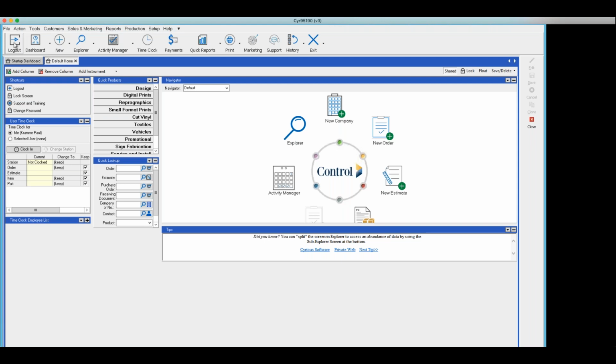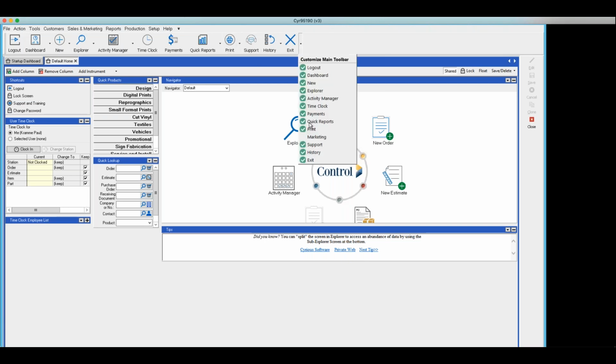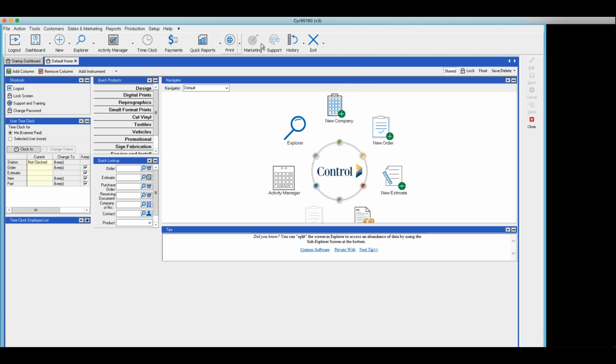Now, before I talk about the various icons, you have the same kind of choices in the second row of the taskbar. So if I choose the downward arrow here, by removing a check mark, so if I'm not going to be involved in marketing, it disappeared from the list, from the items there. If I put it back, now it reappears. So you can customize the taskbar so that it's more representative of how you're going to use the system.